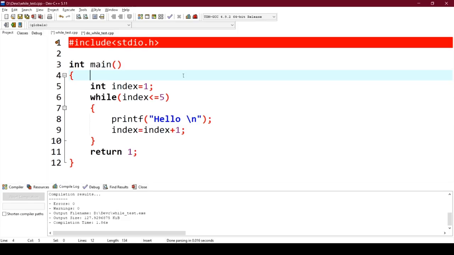So here I have written a program previously to print hello for 5 times using while loop. Okay. So according to C programming, first we have to add a header file at the topmost of our program. So I have included it as include stdio.h. Okay. Next I have declared a main method.